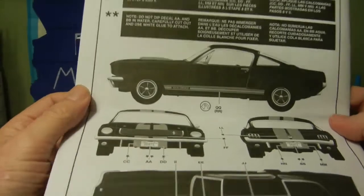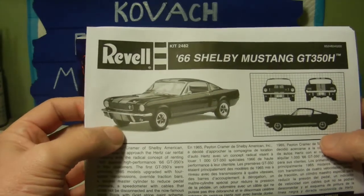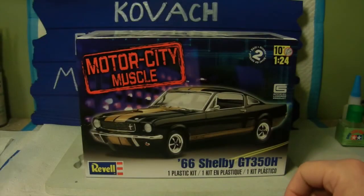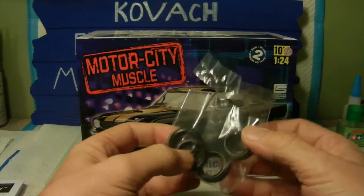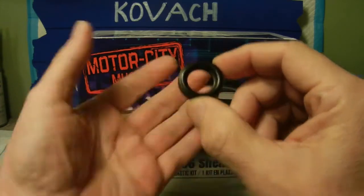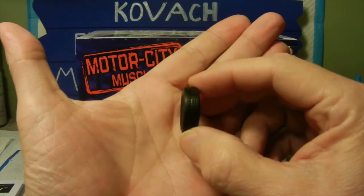So basically that's it. And as we build the car, we'll go step by step with the instructions, where we are at in the build at the time. This does come with 4 bags of parts. We can go ahead here and start with the tires. You get 4 nice soft vinyl tires. We'll show you one here close up. Not bad. Well done. They're nicely detailed as far as the treads are concerned.